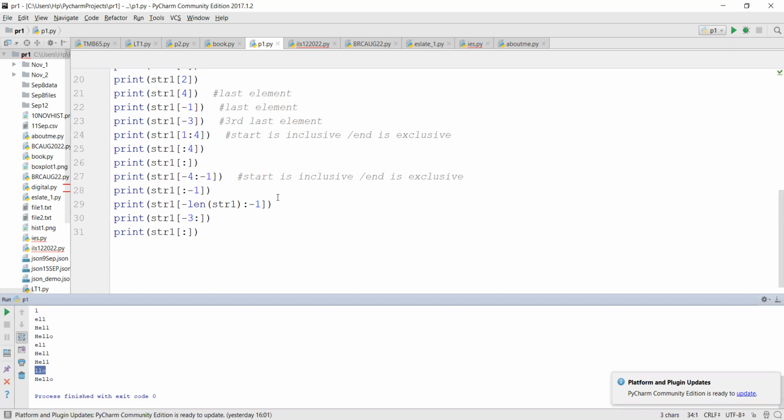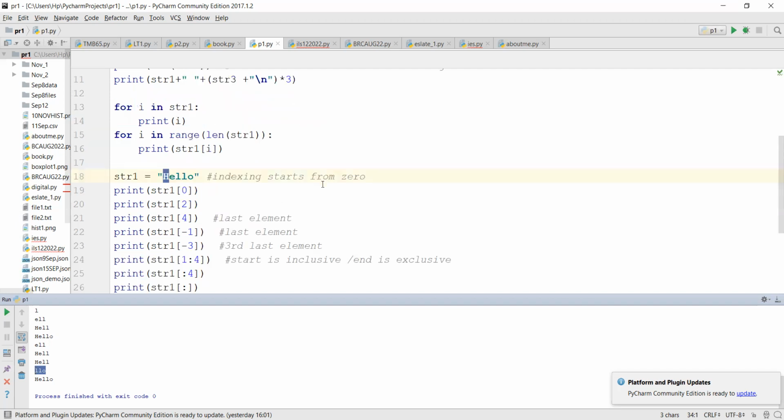So we have seen how to do indexing in a string using both forward and backward numbers, right? So this is how you can get a value subset from a given string. Clear? Now this is important. I wanted to show you all these types, from between, from beginning, from end, because the same concept holds true for all the other data structures that we're going to talk about.